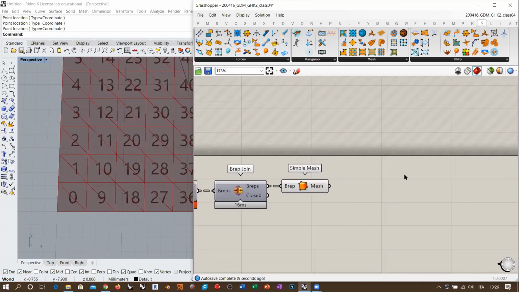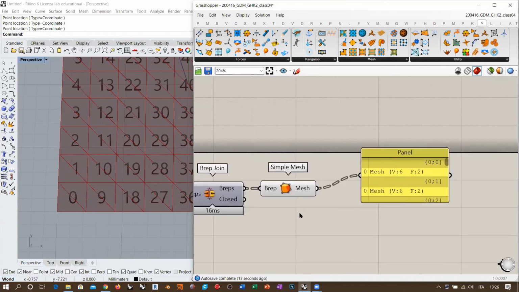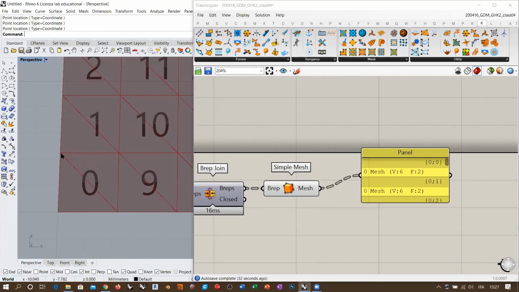Here it is. So if I take a look with a panel, this says mesh, and you see that it says 6 vertices. Okay, now this is something that we didn't discuss, but you see, if we have a mesh with 2 triangles, we should only have 4 vertices. Okay, now this happens because simple mesh is just converting the brep into meshes, okay, using the least amount of polygons possible. This means that this is a triangular mesh and this is a triangular mesh, and they are joined together. They are joined together, but they are not welded together. So welding makes these duplicated vertices here disappear.